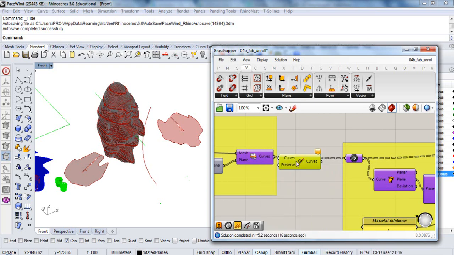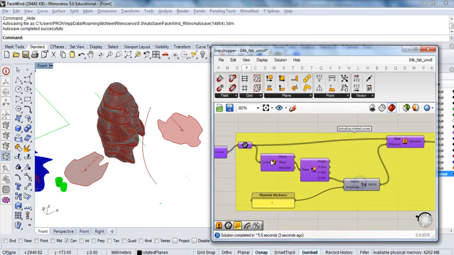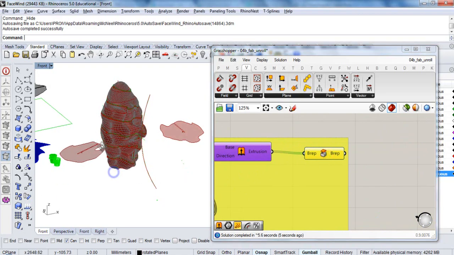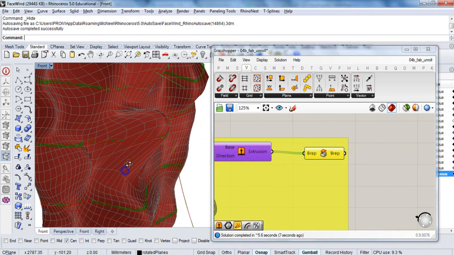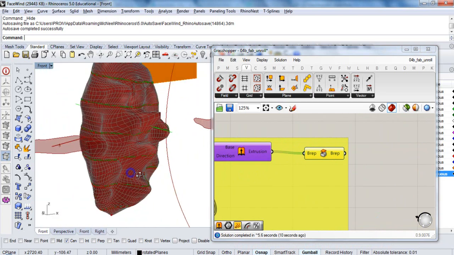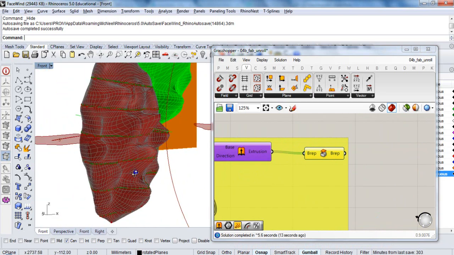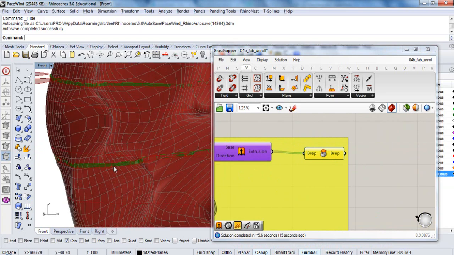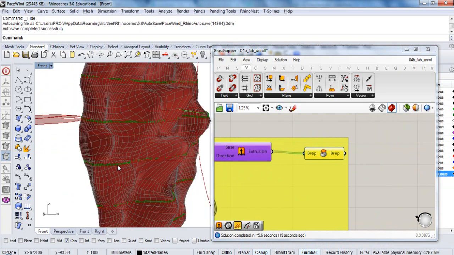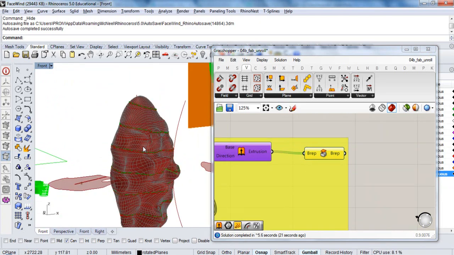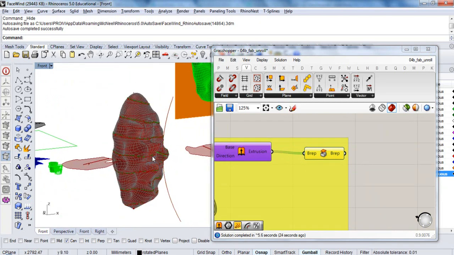It also needs to be flattened. Alright, so at the moment these are just getting extruded up from the curve, not from the center of the curve, but we're just going to ignore that.